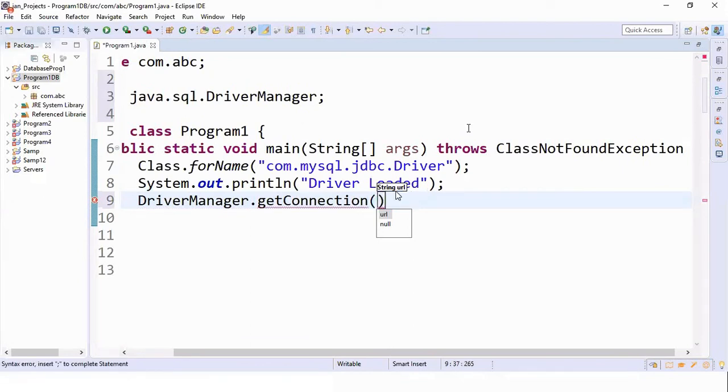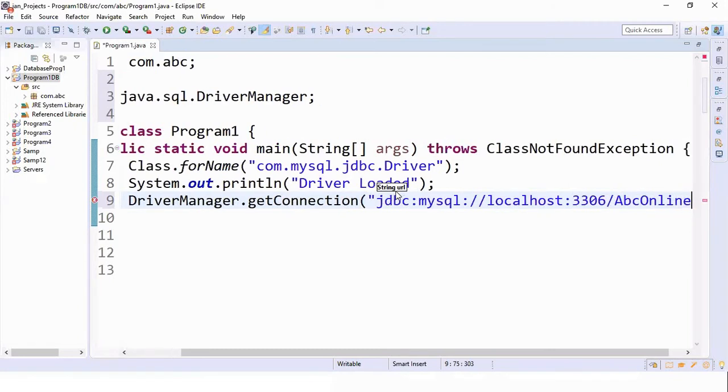Whenever I say connection, three things I have to give. One is the URL. What is the URL that I should be giving? jdbc:mysql://localhost:3306/ and then, what is the name of our database?